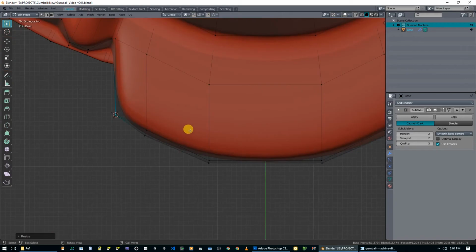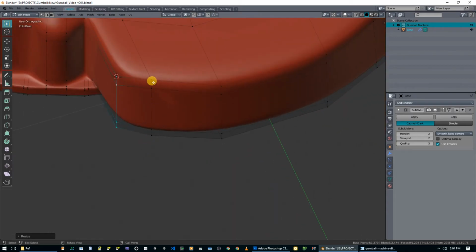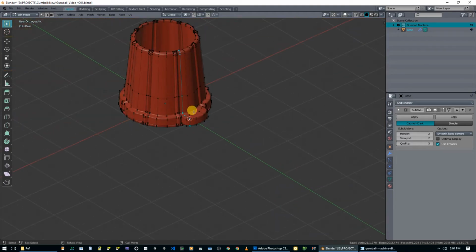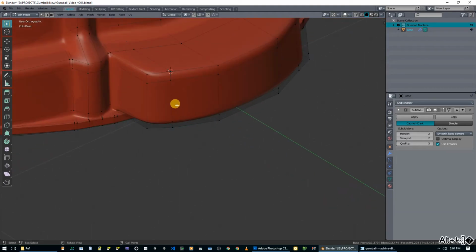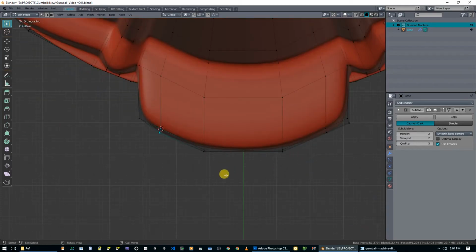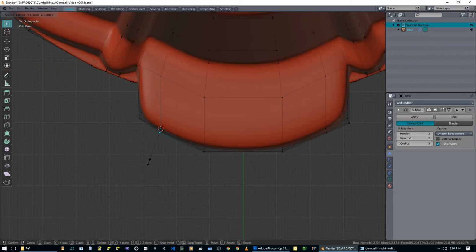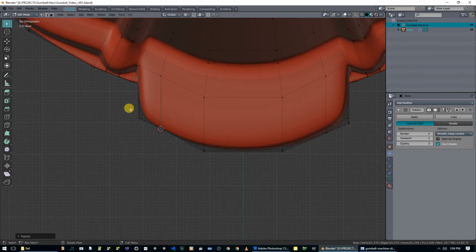If we go to the top, you can see these ones are not perfectly aligned, whereas these ones are. So let's do that from the top view. I'm going to select this one, cursor to selected, select. Now when I select this edge loop, it goes too far. So in this case, we're just going to use circle select and get just those ones. But if we go to the top view, scale, Shift Z, 0, you can see now they're all perfectly lined.